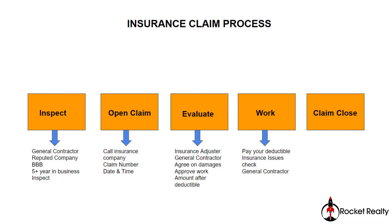The next step is the actual performance of the work. As part of your insurance policy contract, you are responsible for paying your portion of the deductible, and the insurance company pays for the other damages. They don't cut you a check for the full amount — they may issue 60 or 70 percent initially, depending on the insurance company. Once the general contractor completes the work, the remaining portion of the check is issued.